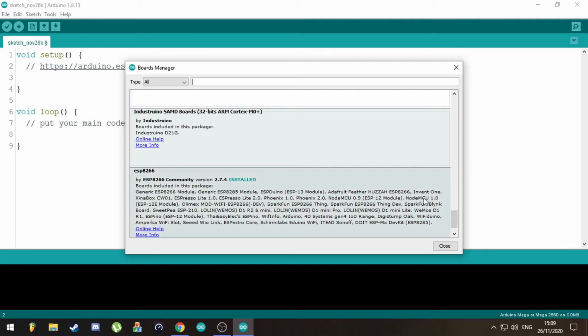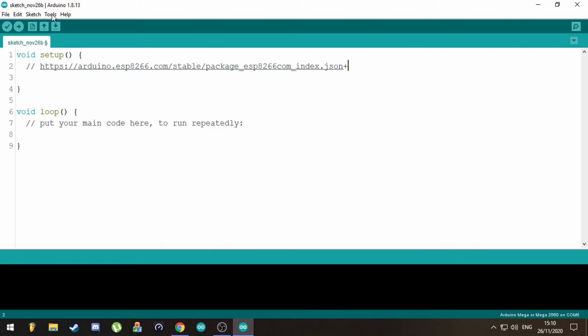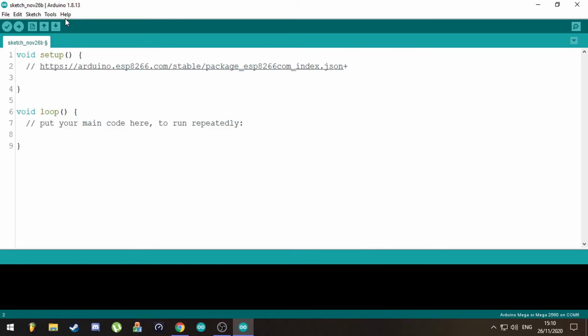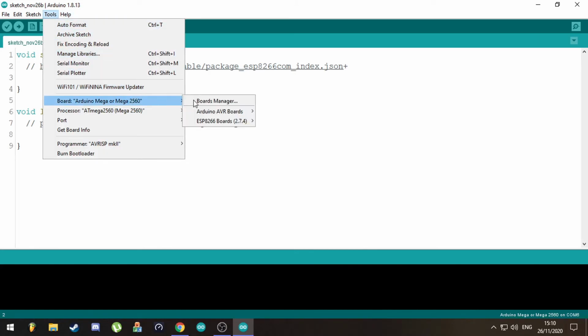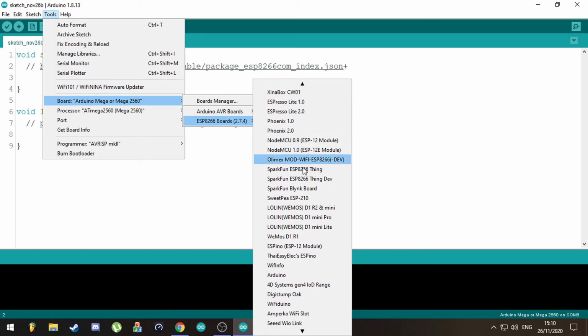But obviously I wasn't aware until I'd changed my boards over. So if your boards are missing, if it's the ESP8266, come onto here. Rather than it saying remove there, it'll say update. Click that. It'll take a couple of minutes to update, and then once that's done, come back to your tools. And then you'll see, if you're on the latest one anyway, like I say, it might be different on an older version of the Arduino IDE, but you'll find your additional boards are going to be here, just below it, and then you should have all your boards back.